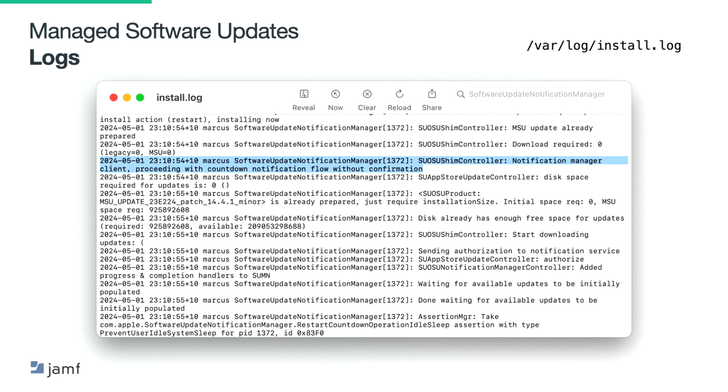So there's a lot of information you can capture from your device if you're trying to troubleshoot why things didn't work the way you thought they were going to work and understand what the device thought it was told to do or how it interpreted those commands, what happened, what might not have happened.